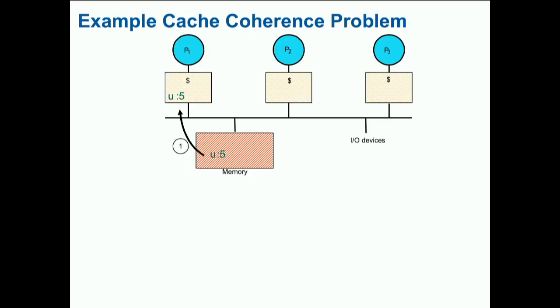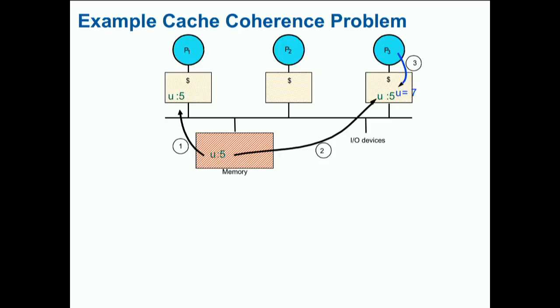Processor 1 reads that value, and once it reads, the cache decides that, hey, maybe I'll need this later. I'll keep this in my local cache. Fine. And then processor 3 wants to read u, and the cache decides to keep it in case there's another access to it. But then processor 3, after reading, updates the value to 7. Good, so now there's this variable u in 2 different processors' caches. One of them has a value 7, the other one has a value 5. That's a little problematic, right?